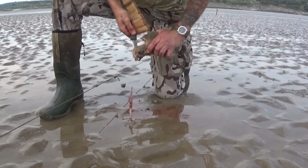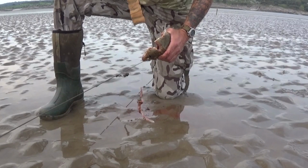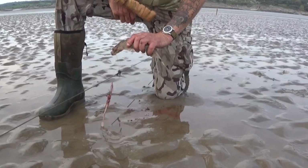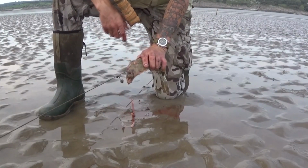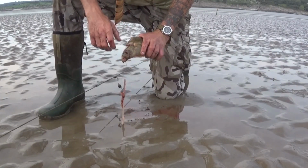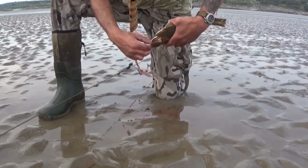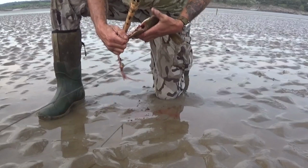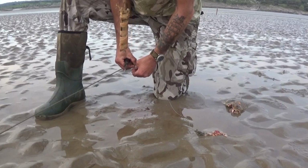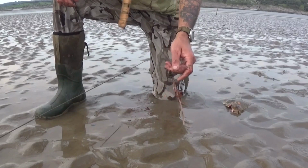So, with it being a flat, is there any difference in gutting them? Yeah, you want to look for which its belly is. So obviously it's flatty there. So I'm looking for its belly, which is this side. Okay. And I'm going to come in behind the gill, in across and down, and pull its head back and pull all its guts out with it. Okay, right. My hook's in there as well, so I'm just going to try and save my hook. So I'm going to leave that bait back on. Yep, with guts on it.